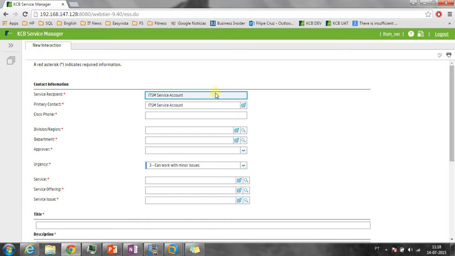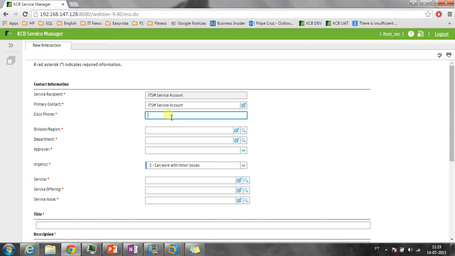Okay. Then you have the primary contact that by default is populated with your user too, but this can be changed. For example, imagine that your colleague is not able to log in to the system or his laptop is not working. So you can create an incident on behalf of another person. So you just need to come here to delete this user and to add the other person. Okay, so in this case it's you who will submit the incident, but on behalf of another person. Okay, but usually you will submit for yourself.